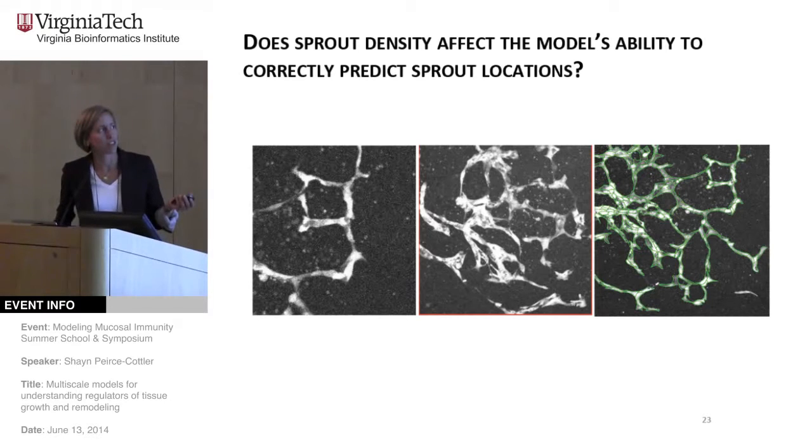Rolling the dice, right? Just looking at these networks and saying, if I know there's 5 sprouts, just by chance I could do a simple Monte Carlo simulation and tell you where these sprouts are going to form. So we wanted to test that. And again, this brings in the idea of using other types of models, maybe in parallel, or Monte Carlo simulation, a very simplified model in our case, to give us a little more insight about our multi-scale model. So this would be a type 1, I think, using different models to gain similar insight, but getting around it in a very different way.